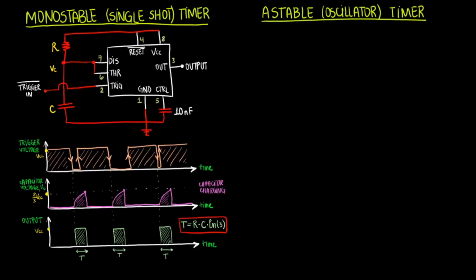Notice that the capacitance is not the capacitance of the capacitor near the control pin, so be careful to not confuse the two. By changing either your resistance or capacitance, you can modulate the pulse period. That is, you can control for how long the output stays high once it is activated.